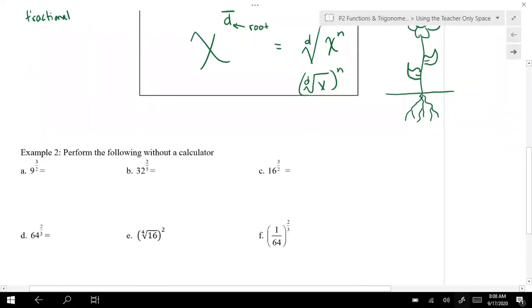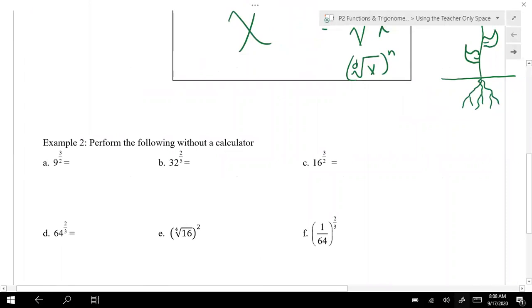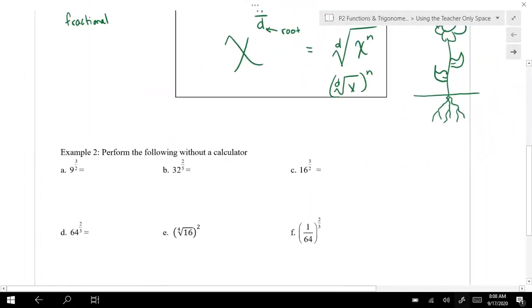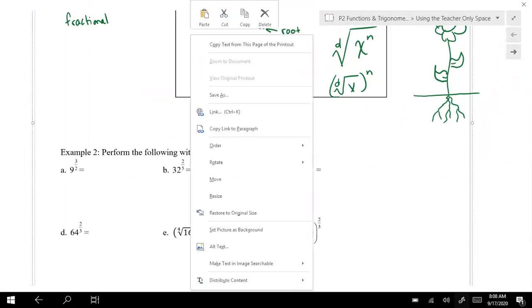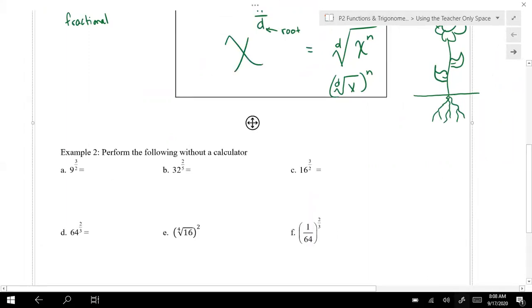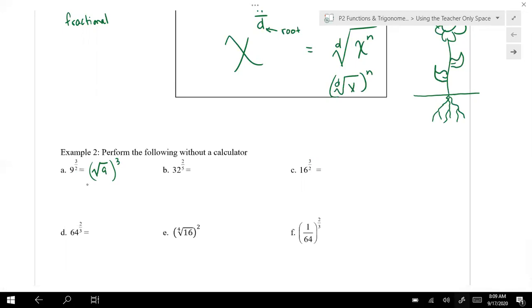So if I wanted to evaluate these examples here, 9 to the 3 halves, we could do it using mental math, but I'll just show you the work behind it. So we have 9 to the 3 halves. The first thing that we want to do, and honestly the easiest thing we can do, is work with the root first. So the root is 2. So I'm going to do the square root of 9 and then cube my answer at the end. Doing the root first actually gives us smaller numbers to work with, but it doesn't matter if you go in either order. The square root of 9 is 3. And so then 3 to the third is 27.